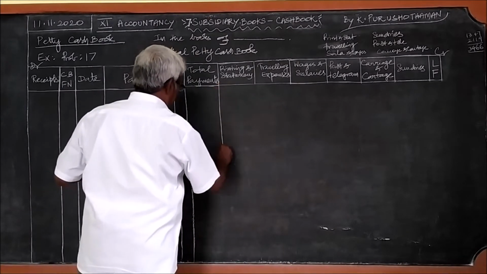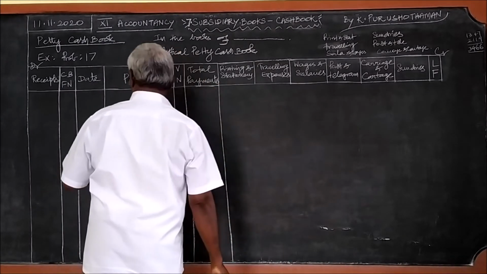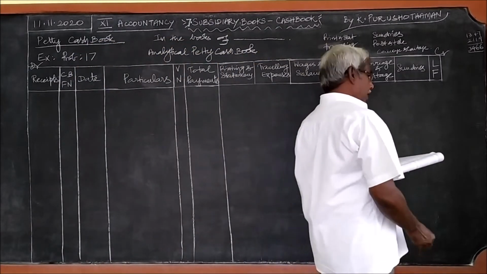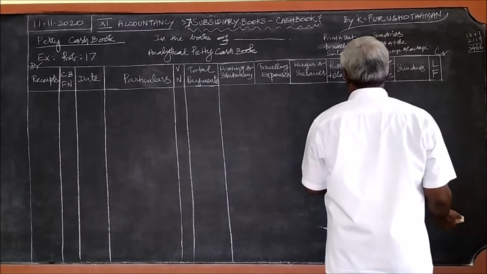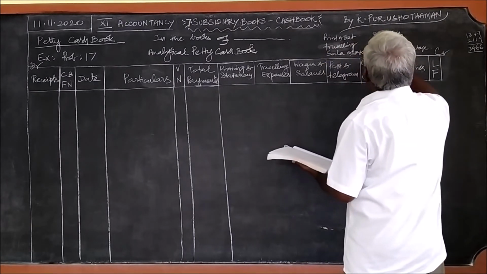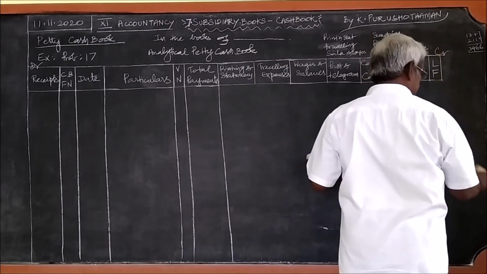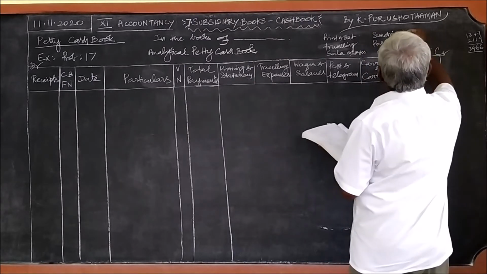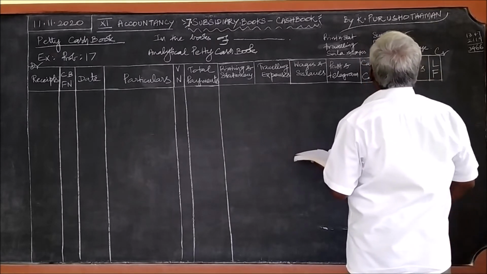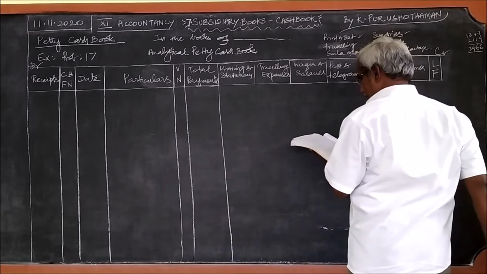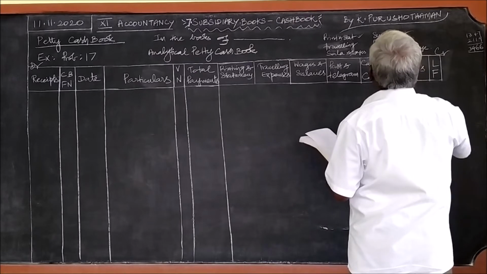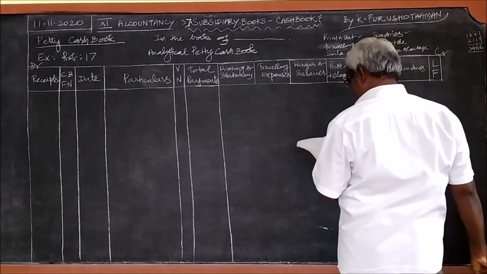And after this, later what we have to do, we should find the number of columns which are required. Received paid for wages, therefore this wages is salaries and wages. This we require. And the next one, paid for stationery, printing and stationery, this we require. Bus fare to workmen, that is travelling expenses, we require.